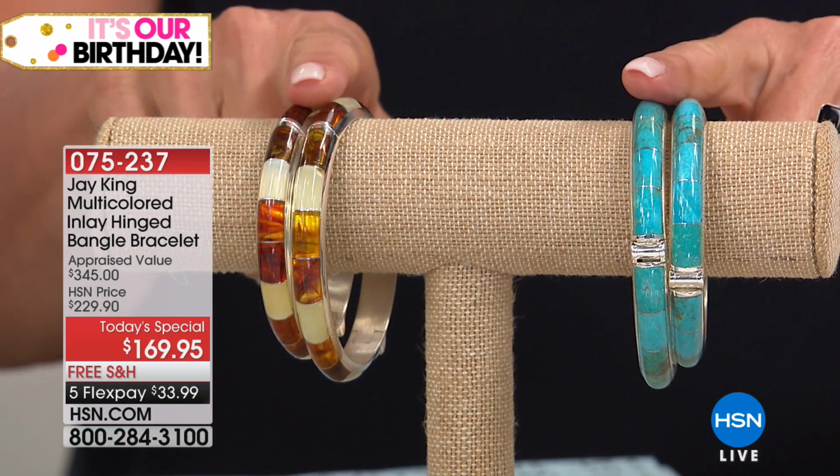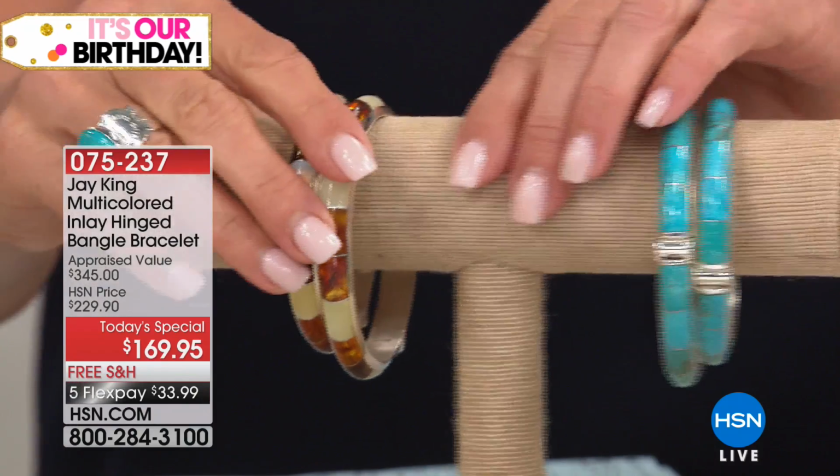Even fly himself in via plane if he has to bring us the most amazing gemstones in the world. And I'm gonna promise you, and Jay and I have been working together for a million years, I think tonight's show has probably the most interesting variety of stones that we've seen in a very, very long time. I'm gonna give you a last look at today's special. It's not up first, it's coming up later, but check this out.